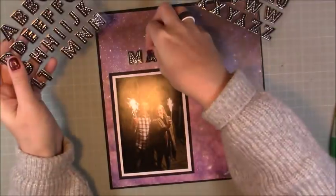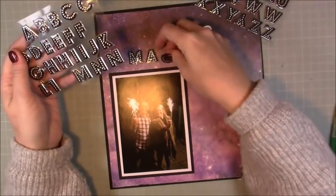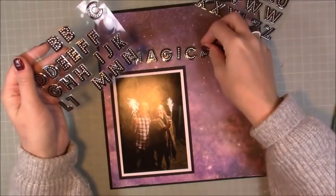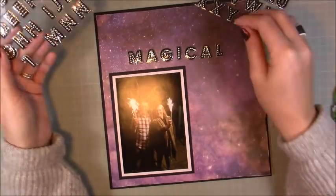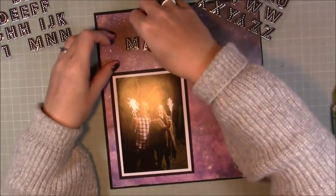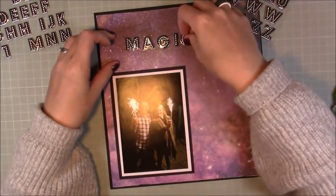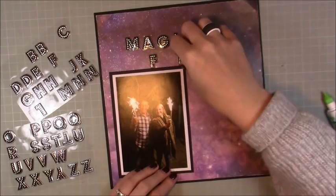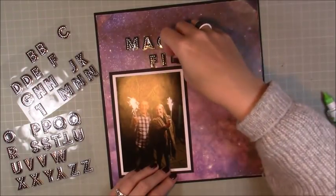I've got these really fun plastic, very thin plastic letters that I've had for ages, a really long time. This was just the perfect layout for them — you know, one of those things where husbands or partners come into our craft spaces and ask why you've got something, saying you're never going to use it. Well, these are finally being used in the perfect layout.